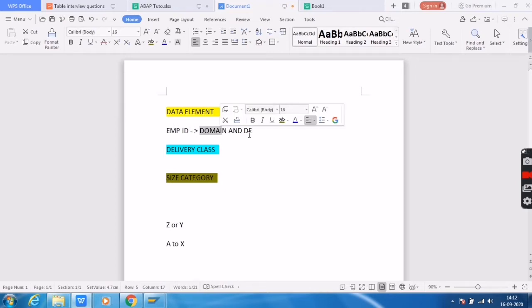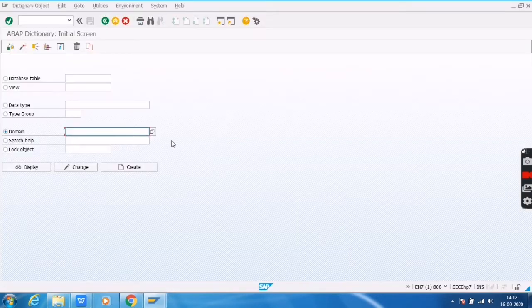Before creating a data element, we need to create one domain. There are two ways we can create it, and I will show you each and every way one by one. First of all, before creating a data element, we should create a domain. Suppose I want to create a domain for employee ID. Now we will go to CEMP employee ID, so employee ID 1. Why? Because I think ID already exists, as I will show you. That's why I am giving employee ID 1.